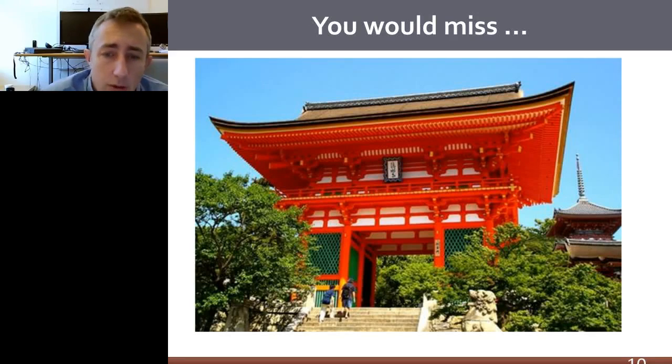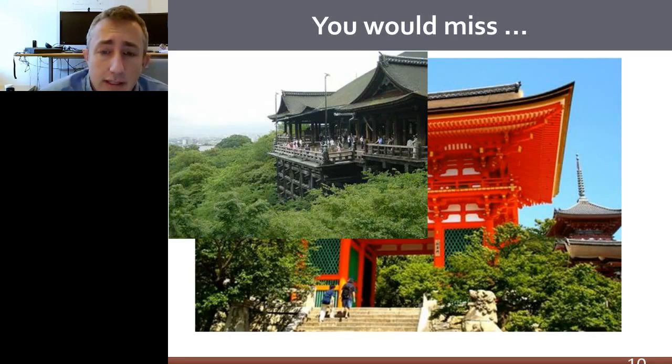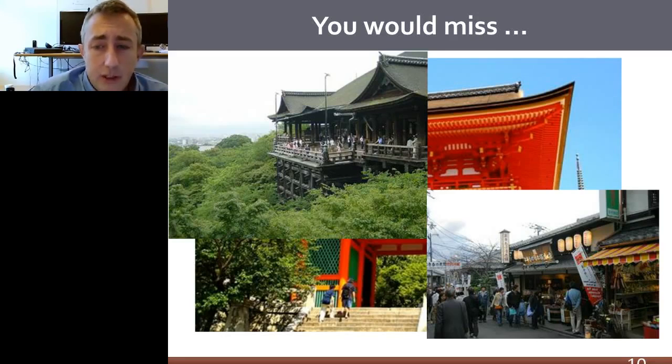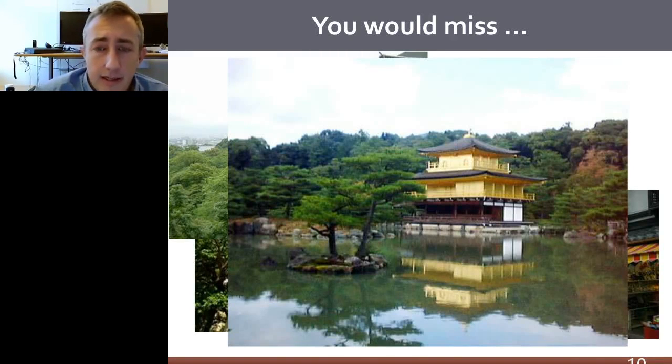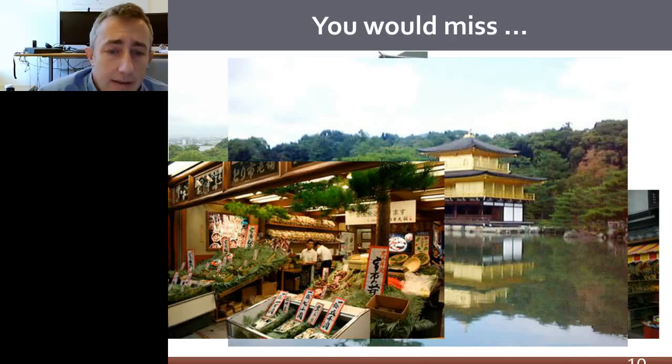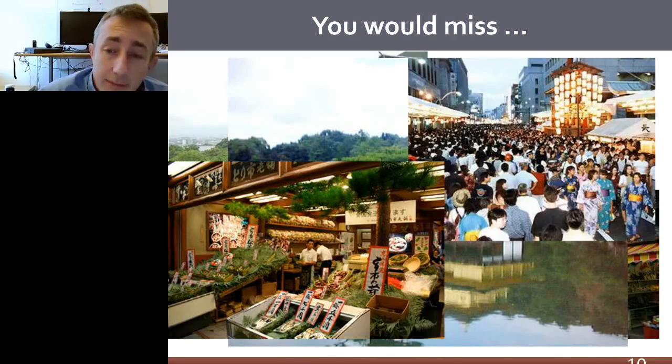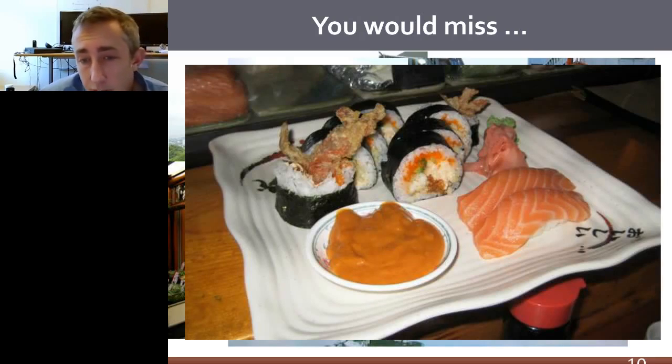You'd miss things like the temples and the shrines and the storefronts, and here's again another shrine. You'd miss the people and the different types of things. You wouldn't experience anything about the culture of the food. It would take you a long time even to get down to street level to begin to see these things. And of course, the stuff at street level is really what makes a city a very spectacular place.